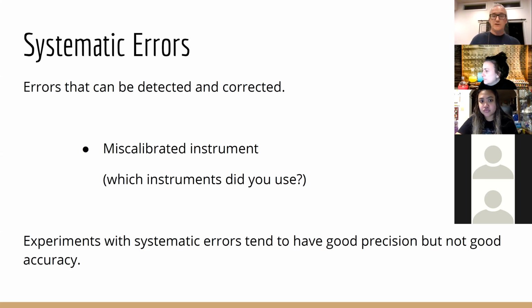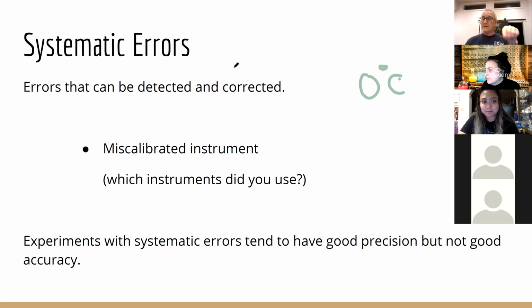And so what you need to do is a calibration, and you would calibrate it by putting it into something that you know the temperature of, and then telling it what the temperature is, and then putting it into something else. So an example would be, let's say you put it into some ice water. What's the temperature of ice water? Zero, right. Okay, 0 degrees Celsius.